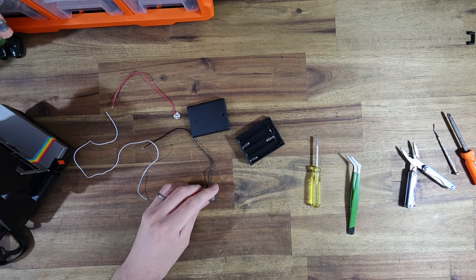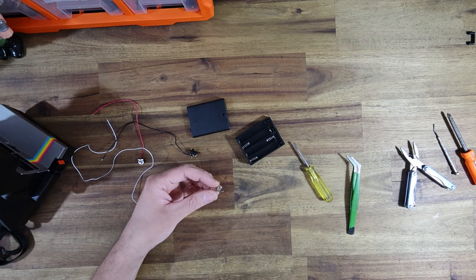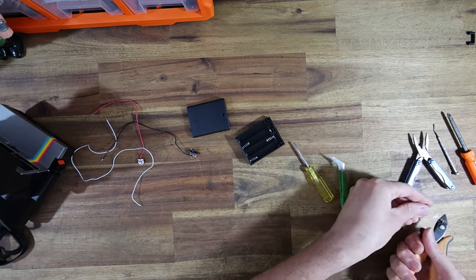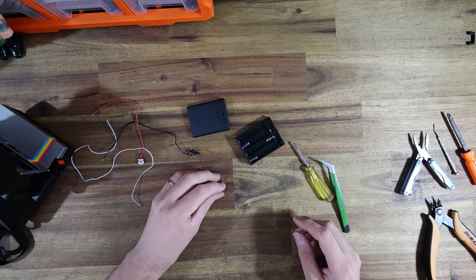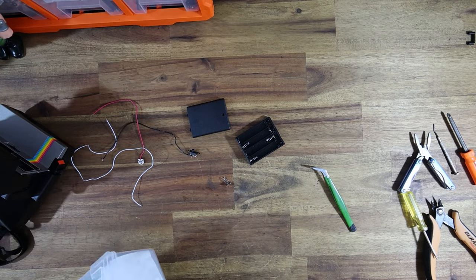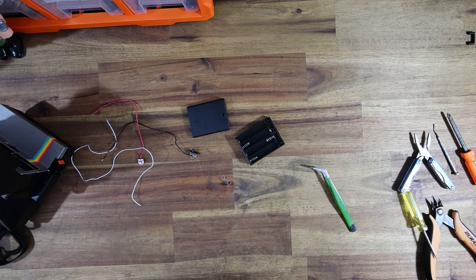We're basically just going to start by modifying the switch. In the one-step video I had someone comment saying: what are you doing? You're burning your desk with this soldering iron. I did answer that in another video, but in case you missed it — don't worry about what I do to my desk. The truth is this isn't a desk. This is a piece of wood that I've put on top of the desk for the very reason that it enables me to do whatever I like to it without damaging the desk. Also, a wooden surface doesn't conduct heat as well as metal does, so it's actually quite hard to burn.